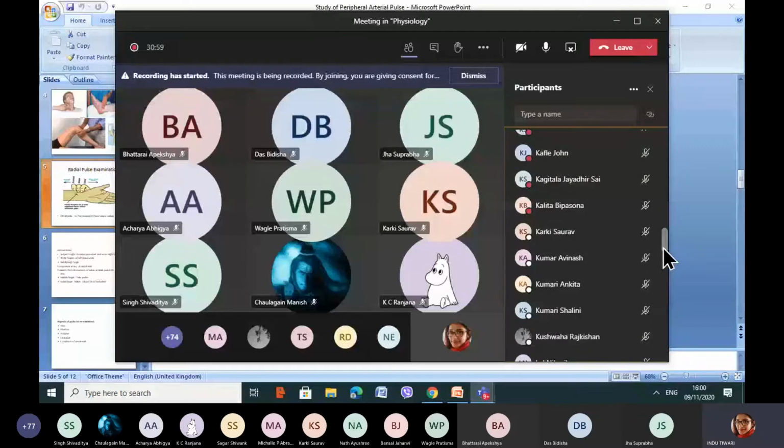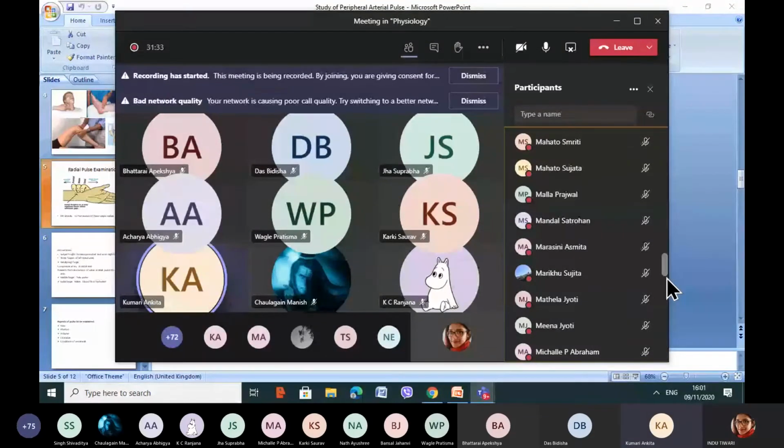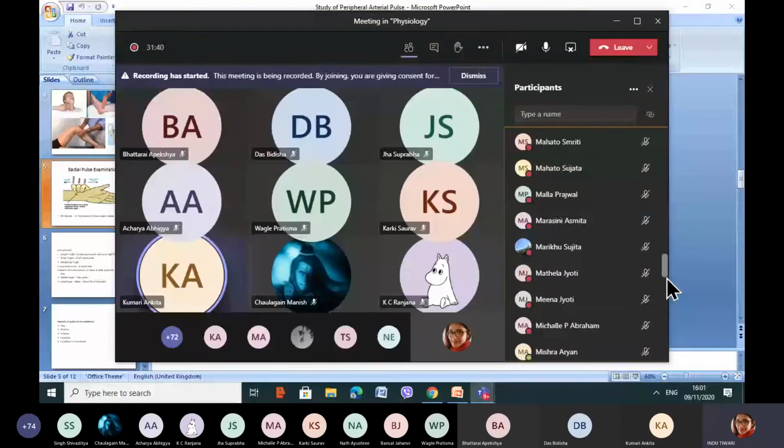Kumari Ankita. Yes, ma'am. So what is the condition of the vessel wall? How will you detect the condition of the vessel wall? What is the normal condition of the vessel wall? How will the vessel wall be in case of an abnormal condition? Do you know? Do you know how it is done to detect the condition of the vessel wall? Ma'am, I don't know. You said yes with so much enthusiasm that I was thinking you know lots of things about how the condition of the vessel wall is detected.